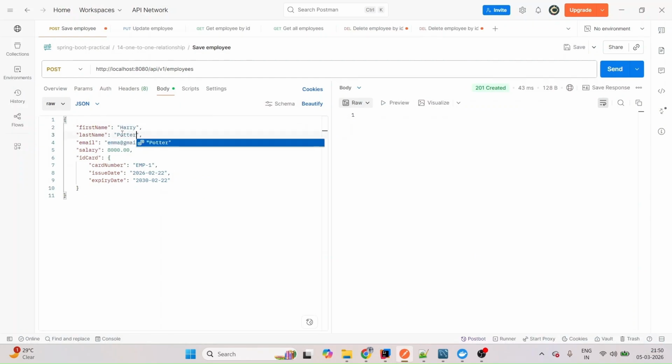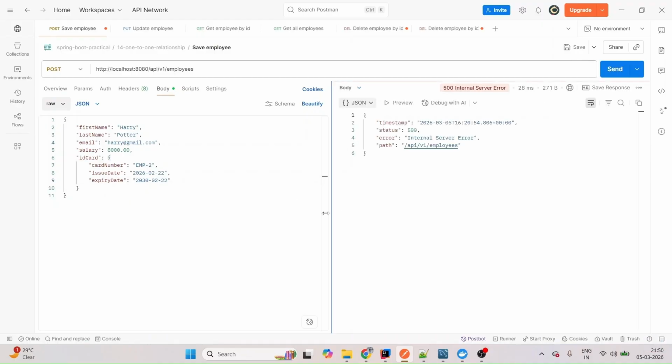Let me change this to Harry Potter once again, and let me change the ID to employee 2. Now, if I try to store this again, I will get the same exception.